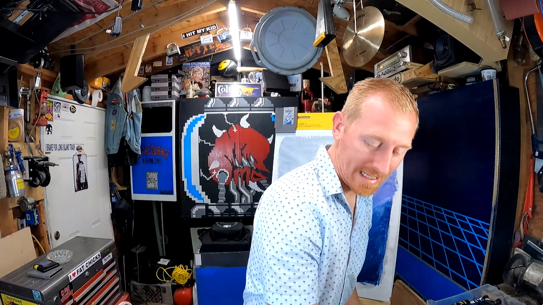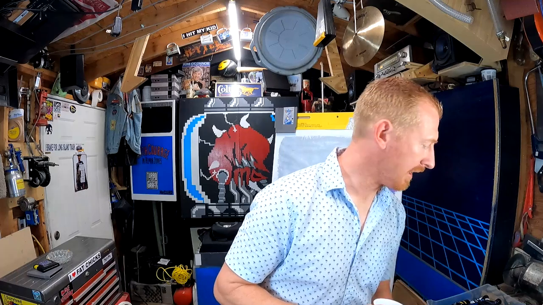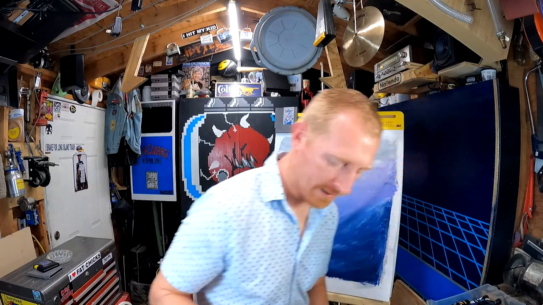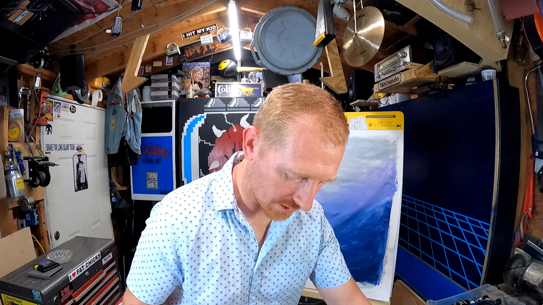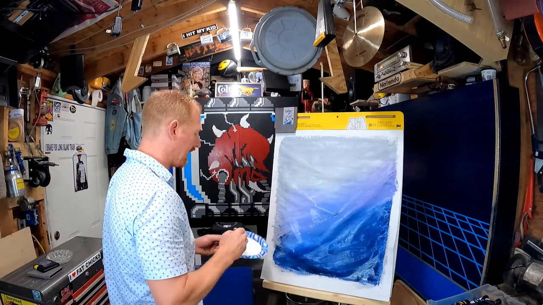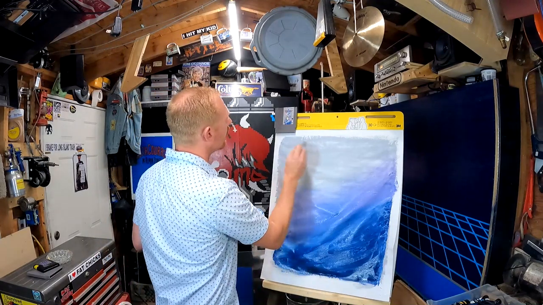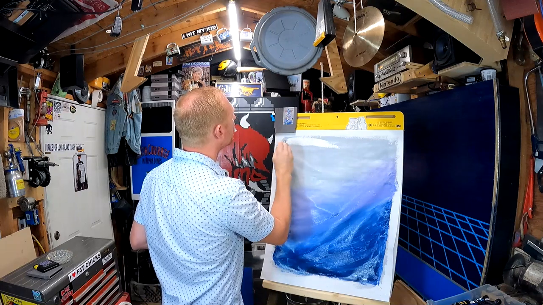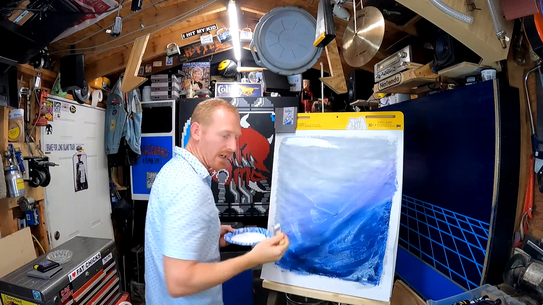Okay, now we get some white on the board. It looks like we need some more white here because the top of the game is kind of washed out. It's white. It's shimmering water, right? Shimmering water. Maybe it's a little blanked out here. Not so much white.